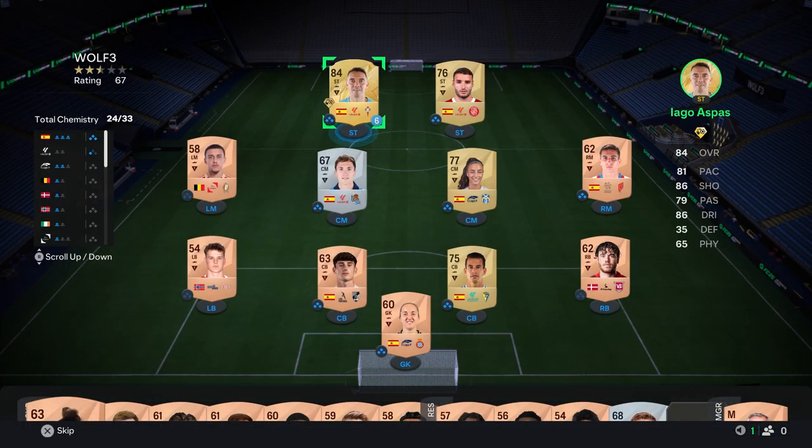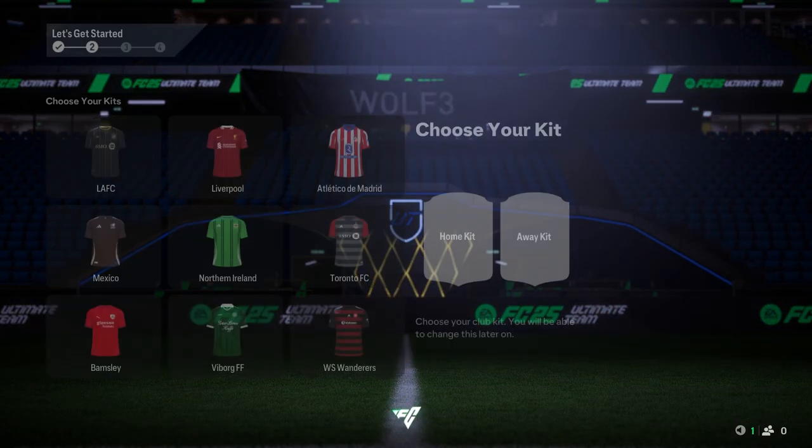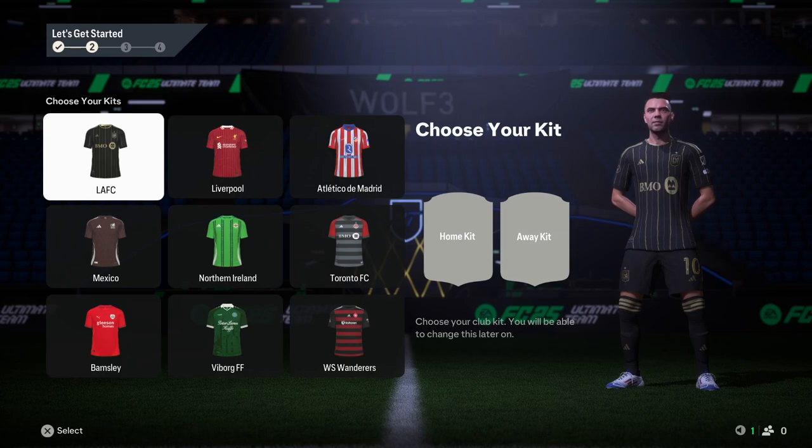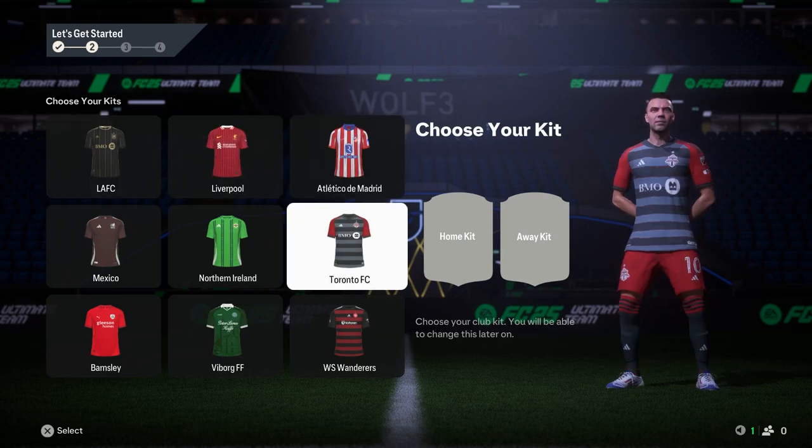Well, that'll definitely help. Loan players join your club for a set number of games before they leave. Hopefully, they'll help you win a few games on the way. For your first few matches, you'll need some kits. Choose from these for now. You can get a fresh look later as you find new kits in the game.